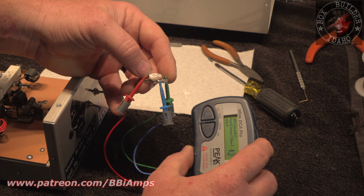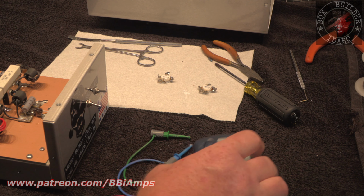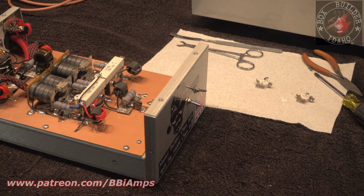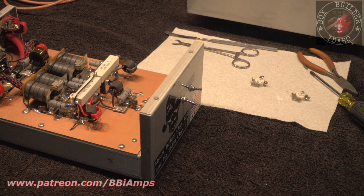This has a gain of 9. So that's too low for me to match it to another transistor. It's technically still good, but it's too low for me to match it up with anything. So I just went ahead and replaced both of them and got it all put back together. Let me get the transistor checker put away.